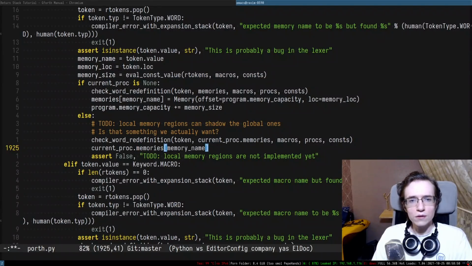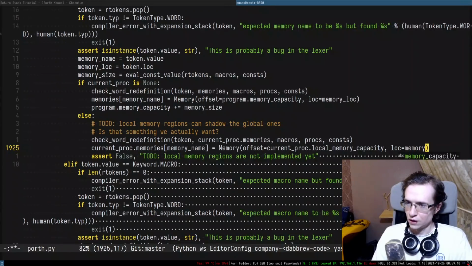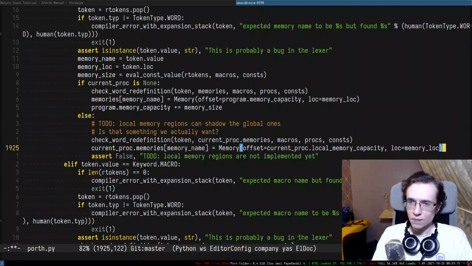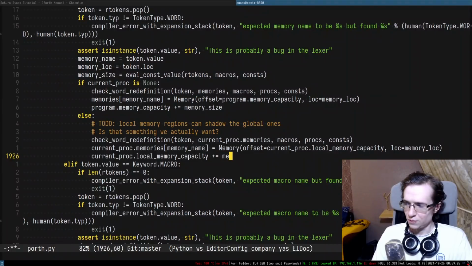So memories, memory name, and I want to create a new memory with offset equal to the current procedure's local memory capacity. And location, it's a memory location, right? So this is going to be memory location, local memory capacity. And then we probably have to increment current procedure's local memory capacity plus memory size.